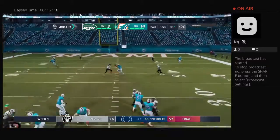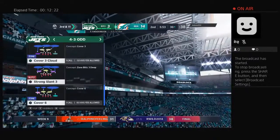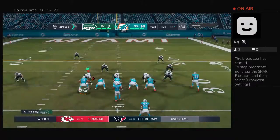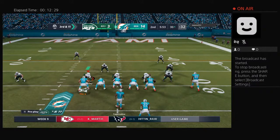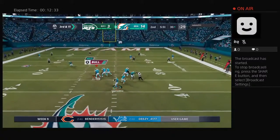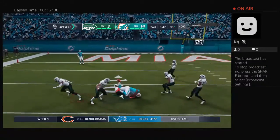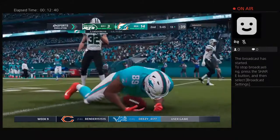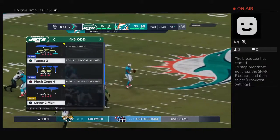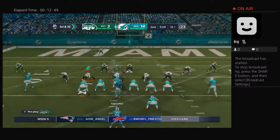Tua wants to throw it on 2nd down. And this one incomplete. Too much contact to hold on to that one, and it's 3rd down. It's another zone defense. It looks like it's open for possibilities, but they did a nice job patrolling the middle of the field and forcing an incompletion. Got a man, and he hits him in stride. And he is going to have the Dolphins first down as they're able to get the 3rd down conversion. 17 yards for the Dolphins there as they've got themselves a first down.